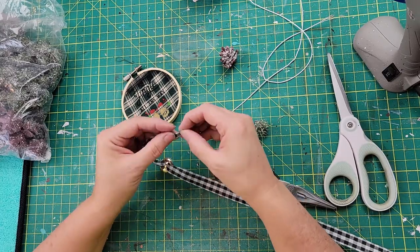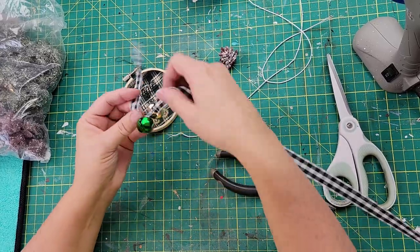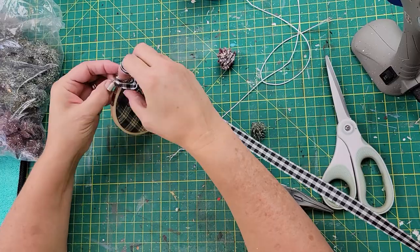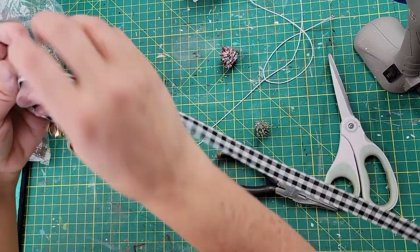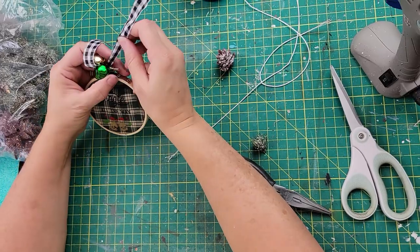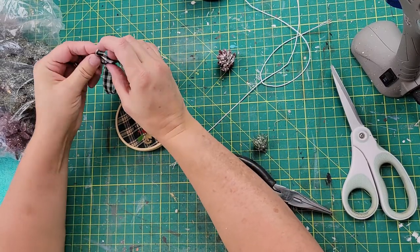So then I took some more of that black and white ribbon and I am stringing two bells onto it. And then I'm going to use this as a hanger. So I'm just going to weave that through where that screw is on the hoop. And then I will tie a knot in it, and that way I have a little hanger. And once I tie that knot, I am going to hot glue the ends to the back of the hoop.